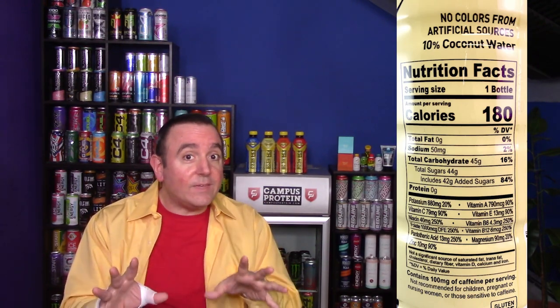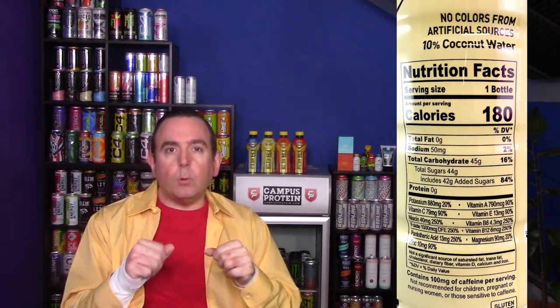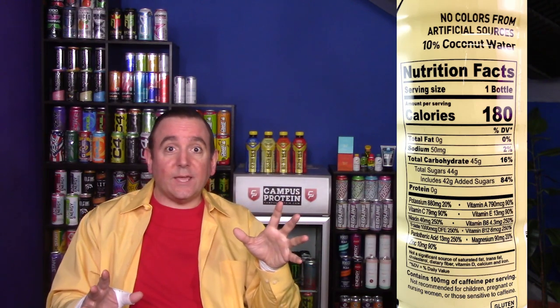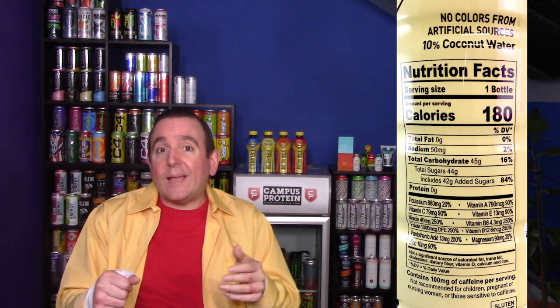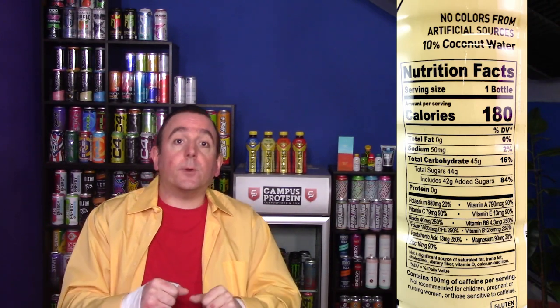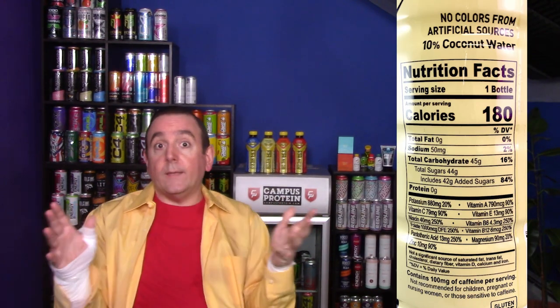There are plenty of people who are sensitive to caffeine or just looking for lower-caffeinated beverages, and this will be perfect for them. To put 100 milligrams in perspective — at 5 milligrams per ounce, you're looking at about the same amount of caffeine as a standard cup of tea. An 8-ounce cup of black tea usually has about 40 milligrams of caffeine, which is 5 milligrams per ounce. So yeah, 100 milligrams of caffeine, lots of vitamins, lots of electrolytes — everything you'd want in a sports drink.